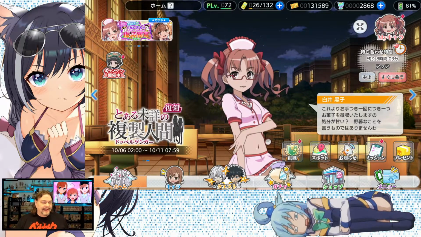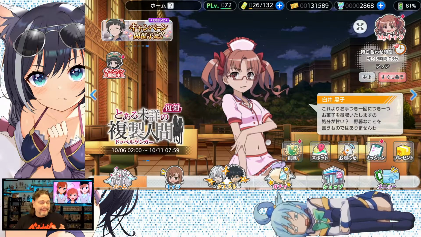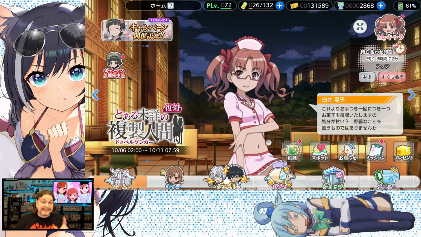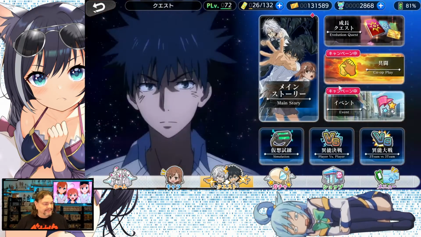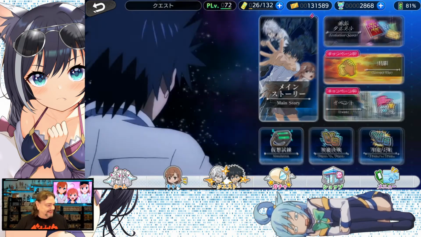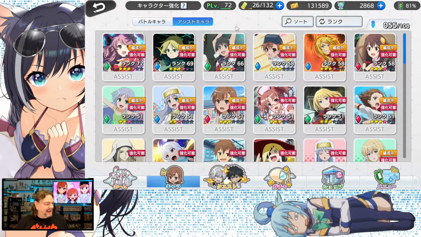Now, tip number 4, and it's not really a tip, but it should be a no-brainer, but a lot of people seem to miss this. Assist characters. Assist characters are so incredibly important. All right, let me go to the character strengthening screen here, see what I got. Assist characters are nearly just as important as your main characters.